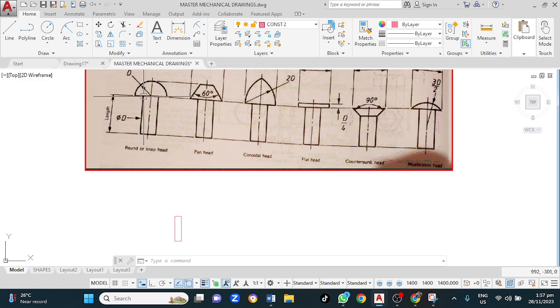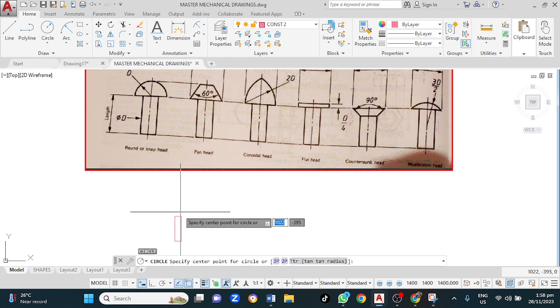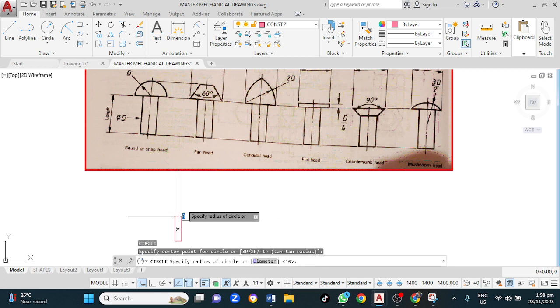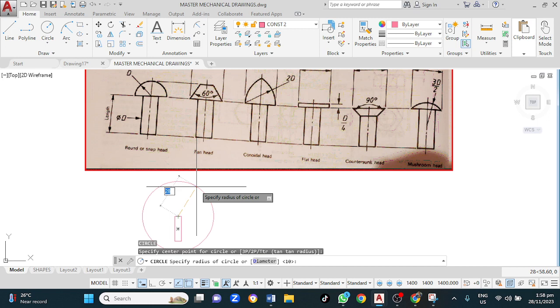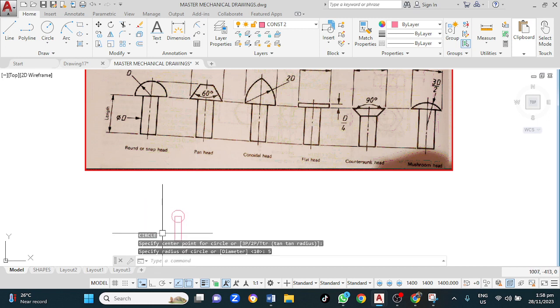Now my diameter is a circle. The radius is the same as the diameter, so in this case, I'm gonna use a radius of 5. So circle, C, enter, click right here and type 5, enter.